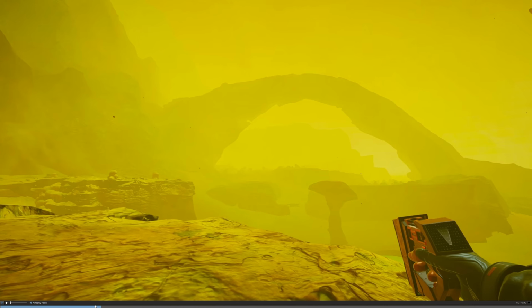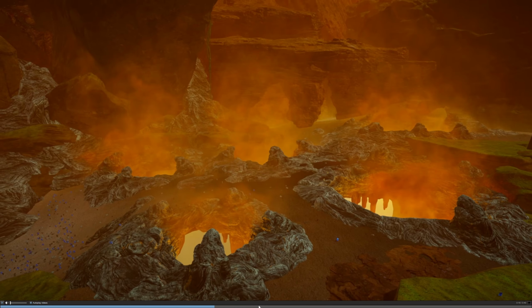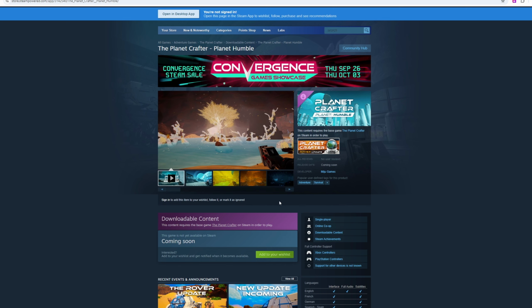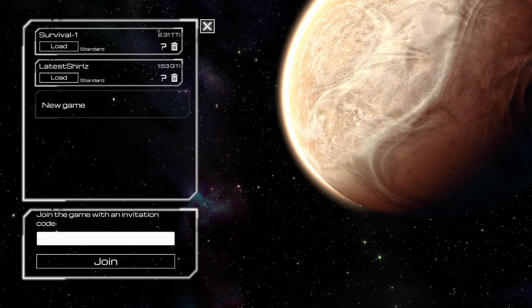And there's like a methane-y, mustard gassy area. Okay, this does look good. I see, yes, lava. Okay, so that's coming out soon, don't know when. But anyway, let's get back to the video. Okay, back in the room. So that's coming out soon, so don't forget to wishlist that, because that's going to be good.